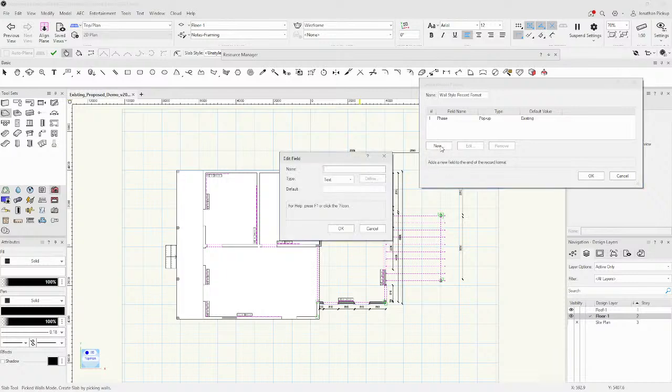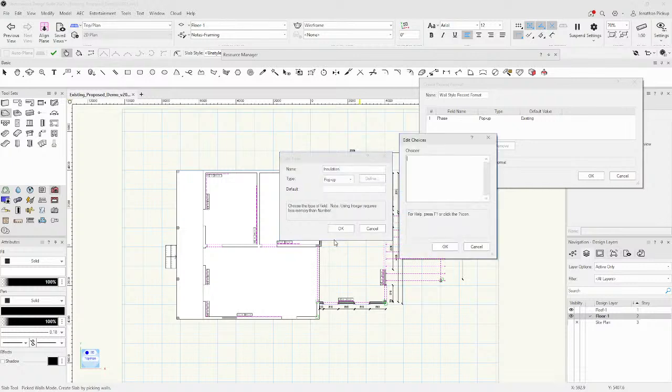Now the next field I'd like is insulation. I want to know whether my walls are insulated or not. Again, I'm going to use a pop-up list. Now the reason I use a pop-up list so often is because it's impossible for somebody to choose the wrong name if it's a pop-up. If you get people to type the name in, then there's always the danger they'll type in something slightly different, a capital, not a capital, leave a space, make a spelling mistake. A pop-up list, there's no chance.